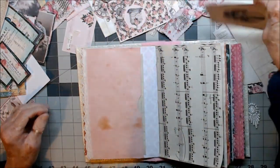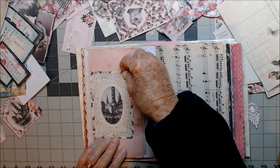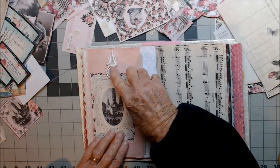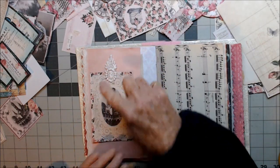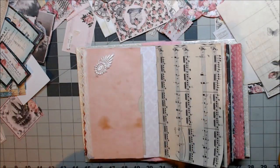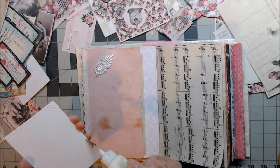Right, now, here's my bit overhead. Put that there, like that. Put a little tab of lace on it. Quite like that. I'll put some glue down on this.